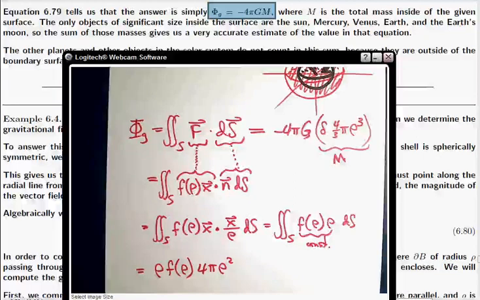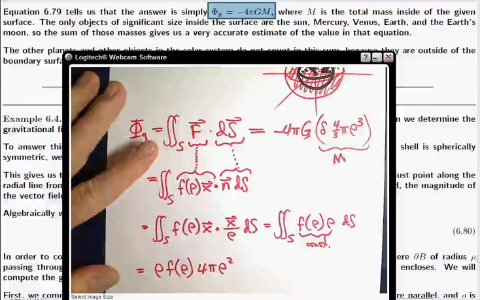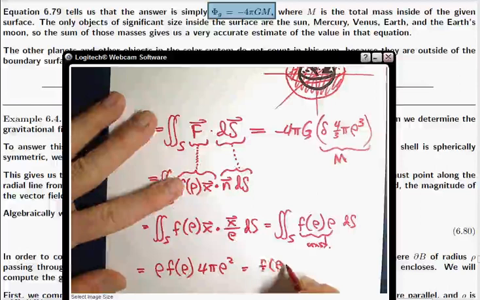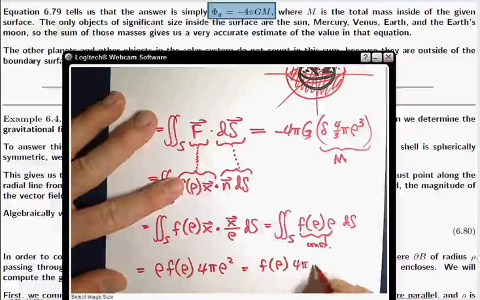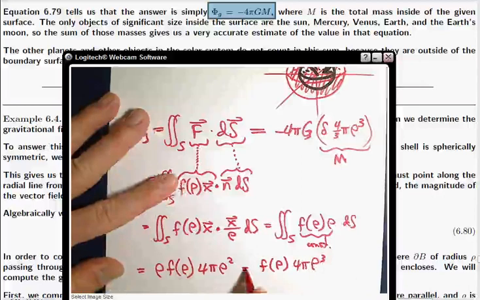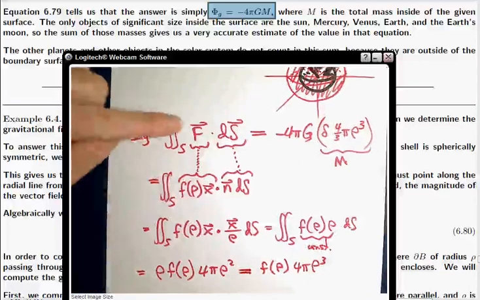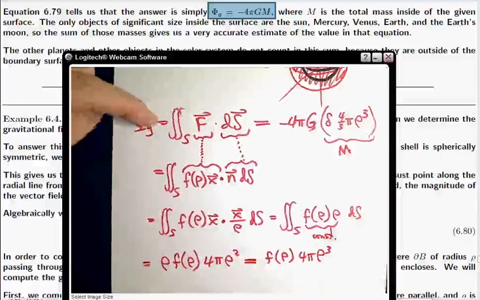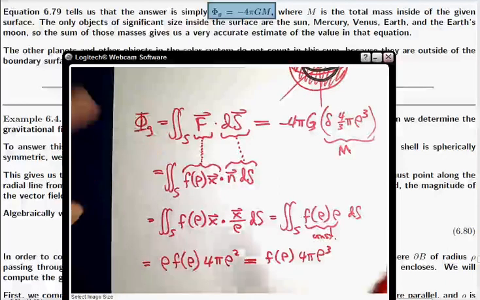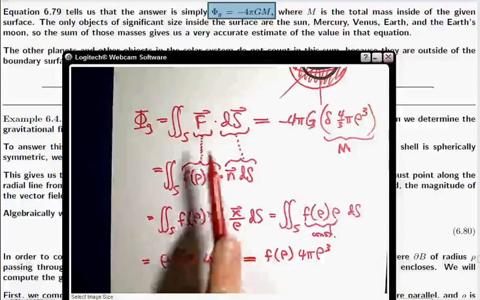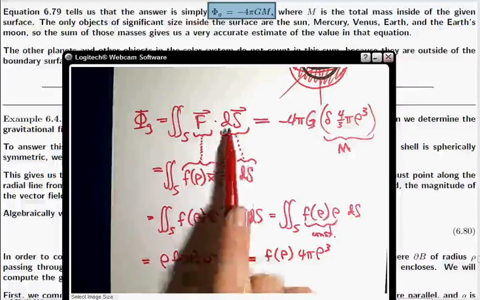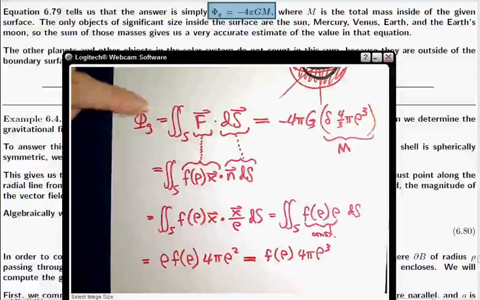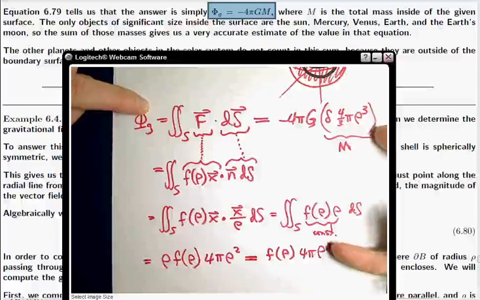So altogether, we have, let's see here. Let's group these terms. This is f of rho times 4 pi rho cubed. Okay. So now, again, we've computed the same thing in two different ways. On the one hand, we computed it using effectively Gauss's divergence theorem. On the other hand, this gravitational flux we computed by brute force, just chapter 5 techniques. I wrote down what I know about the field. I rewrite the vector differential and just brute force calculate it. Right? And so having computed the same thing two different ways, these two things must be equal to each other.